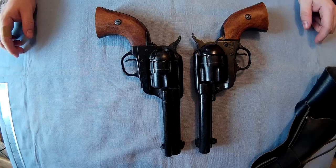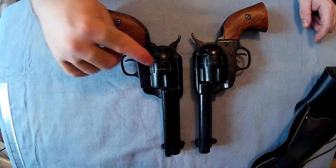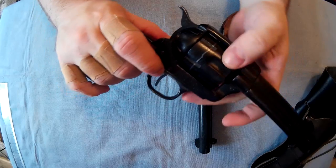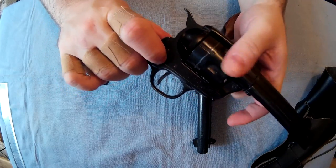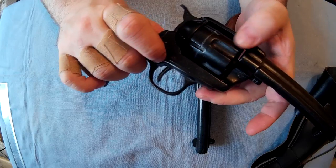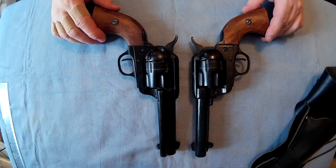They're good little wall hangers or just to play around and mess around with — good enough quality for that. You can see over the years the black has come off slightly, but not enough to bother you. You can probably put that back on with a bit of paint or a black marker pen.